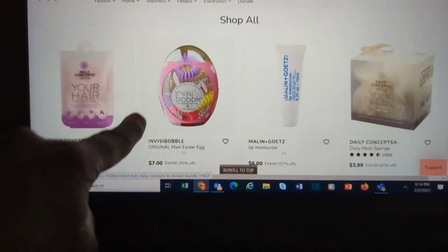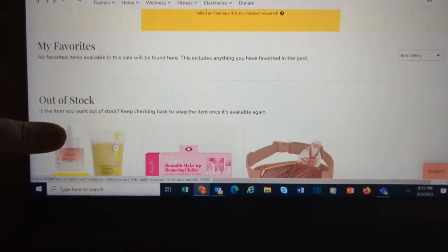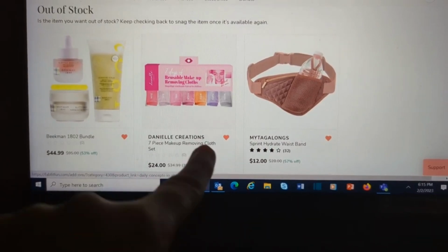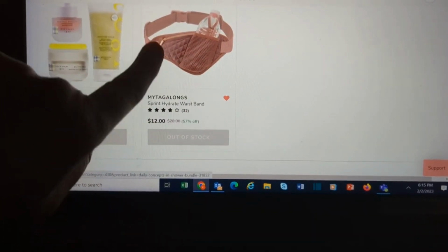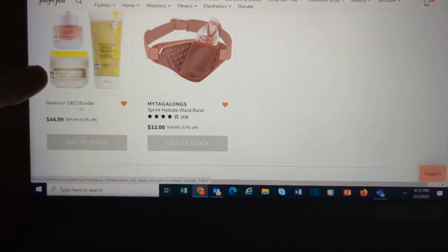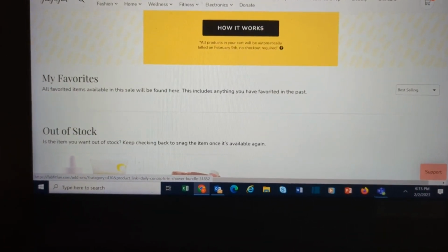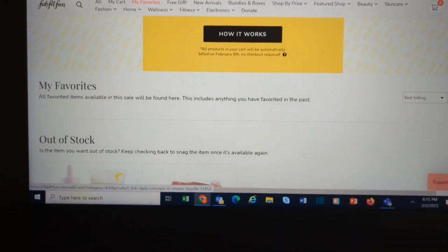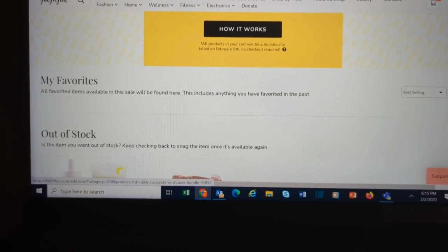Dang, these are all of the other categories. Let me go to my favorites real quick, though, and show you. So I have a couple of things that I've favorited here, and that I'm waiting to see if they come back in, like this Beekman bundle. Well, I don't know how that ended up there, but this hydrating waistband, so like running or hiking, I thought that would be nice. If they come back, they'll end up up here, and then you can put them in your cart. So, you know, you've already scrolled through everything today. You know what you want. You know what you liked. When you come back, you only have to look at those few things.